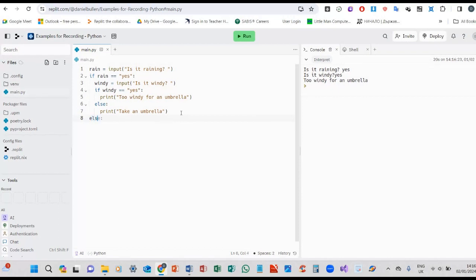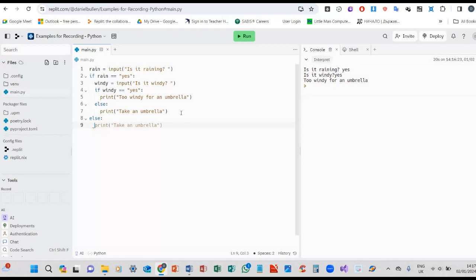Now we just need to go into the outer if statement and say else. So nesting is an if statement in an if statement. So think of it like Russian dolls. A doll is inside another doll, inside another doll, inside another doll. Yes, I know. But let's just crack on and get into the sunny.